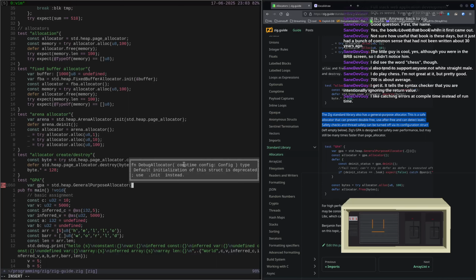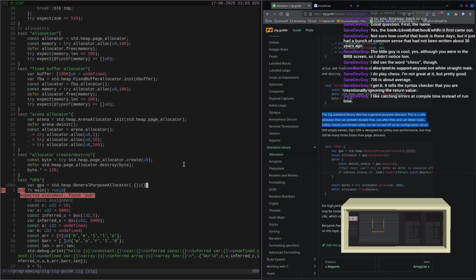General purpose allocator. That is kind of scary syntax there, but basically it just takes an anonymous struct and returns an anonymous struct.